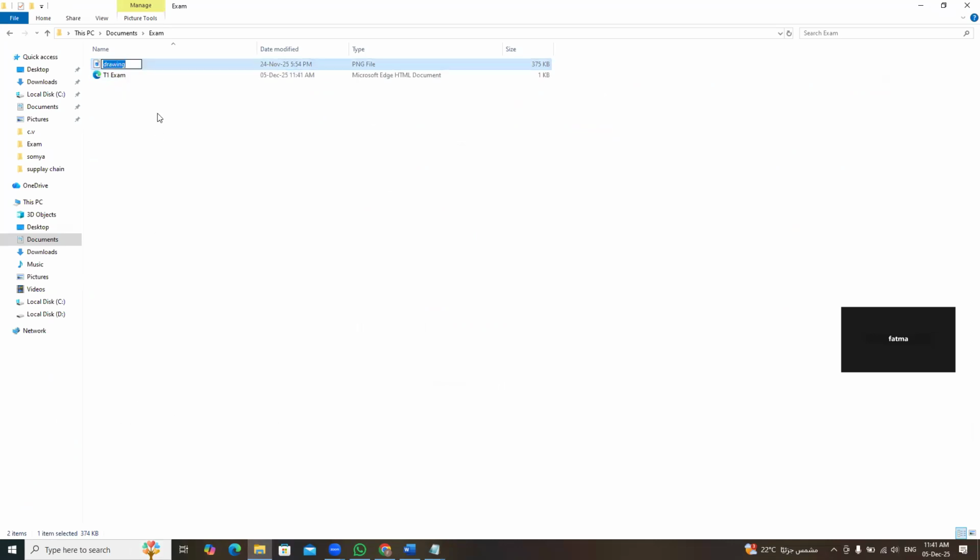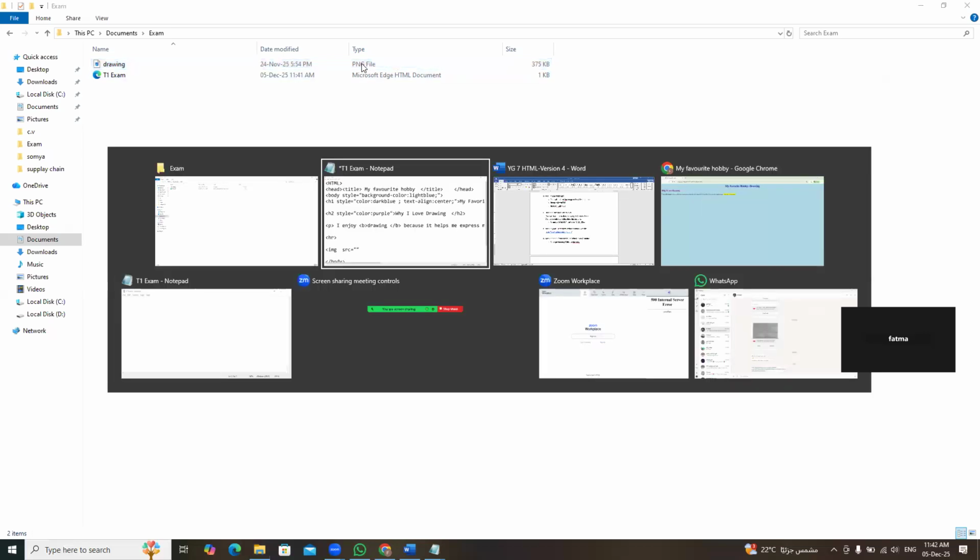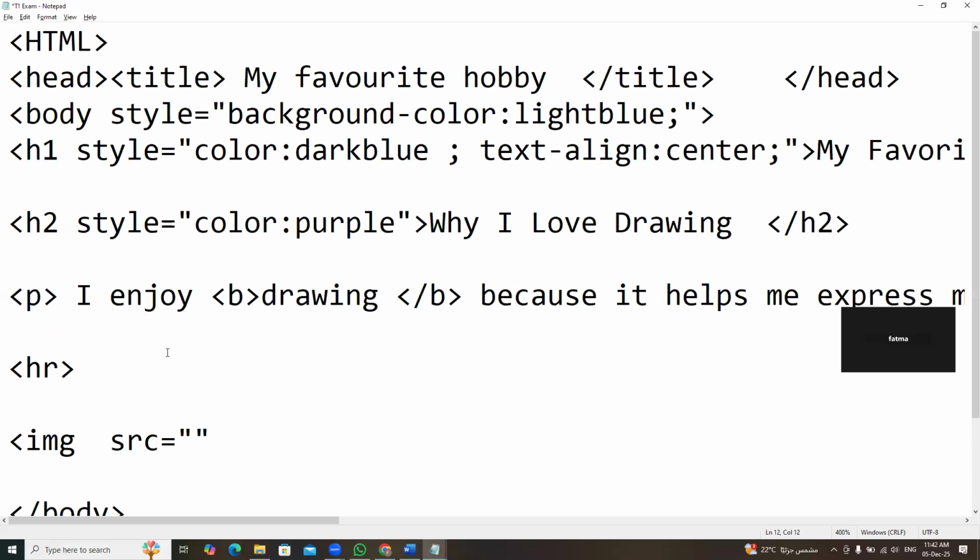So I'm just renaming and taking a copy of the name. And as you can see, mine here is PNG. Maybe in the exam it could be JPG. So bear in mind to check the type of the image. Just go and type PNG. Then slash and close.